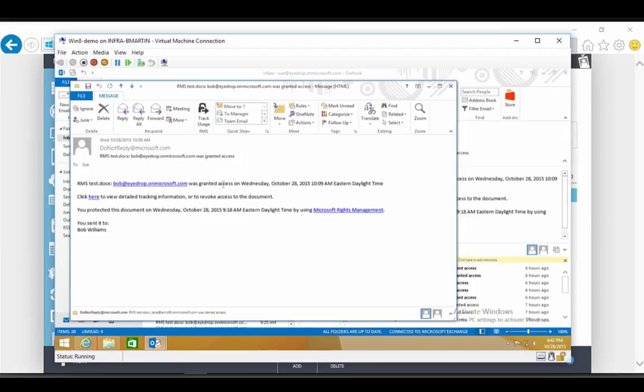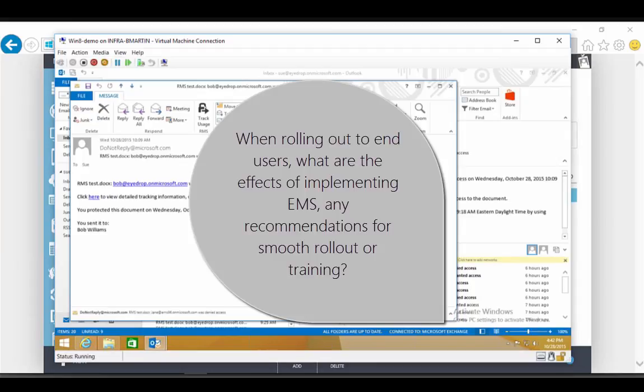A question about rolling some of these solutions out to end users: what are the effects of implementing Enterprise Mobility Suite on end users, and do you have any recommendations for a smooth rollout or user training? Sure. The effects honestly depend on which pieces you're trying to roll out. But no matter what, you probably want to do a phased approach.